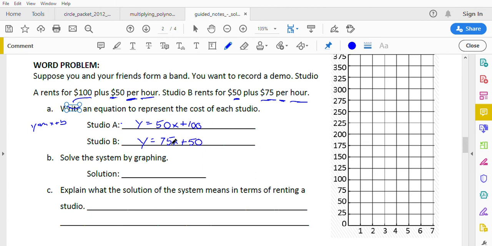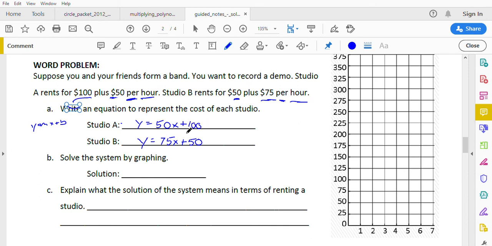Okay, so again, what's your advantage here? Well, if you're only going in for a short amount of time, this has a smaller fee, but this is less per hour. So eventually, this is going to be your better choice. So it really depends on how much time you're spending in the studio. All right, dropping huge beats or something, whatever you kids do.